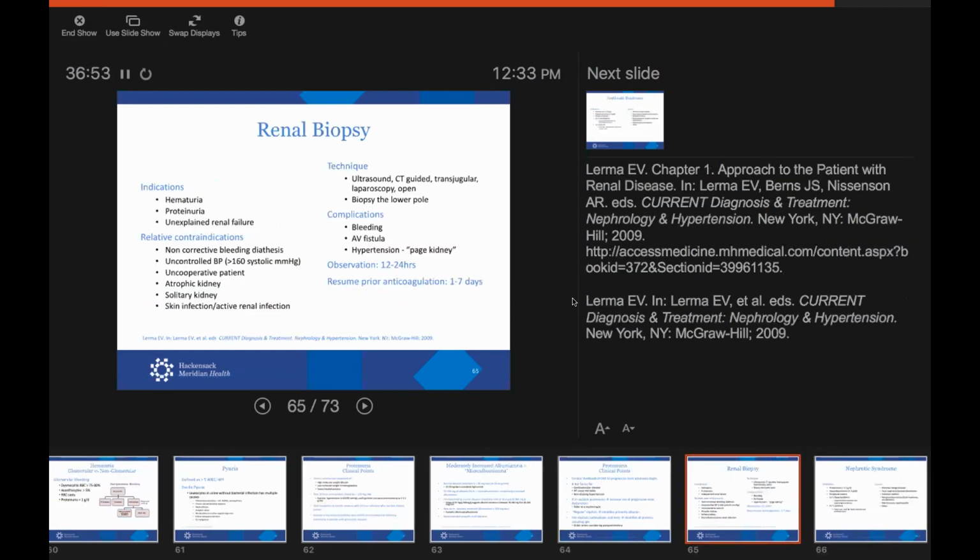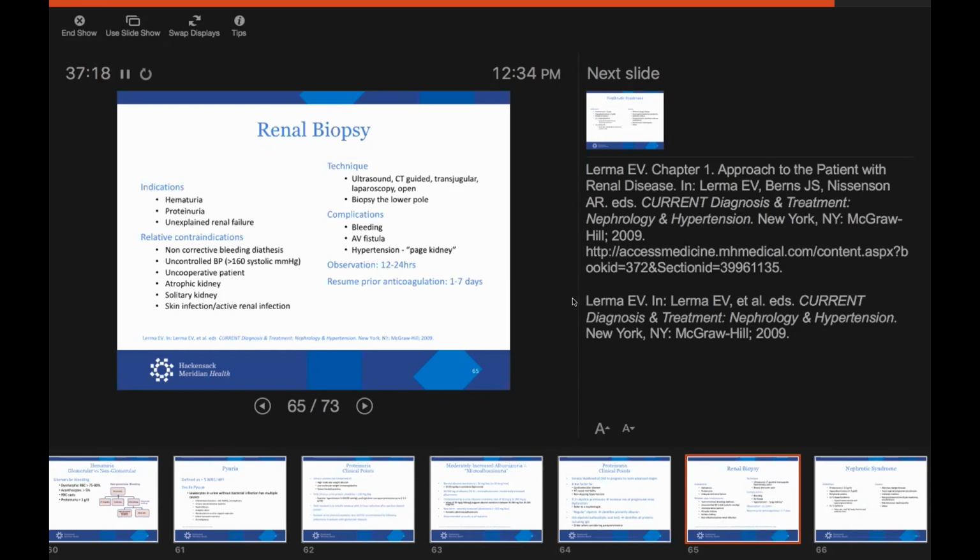Okay, biopsy. So that patient that I presented in the case, the young girl, hypertensive, and she had red cells in the urine. How do you do a biopsy? So you send the patient down. That's what the slide's about. You send them downstairs. They biopsy usually the lower pole of either kidney. It doesn't matter which kidney, right or left, because glomerulonephritis always affects both kidneys.